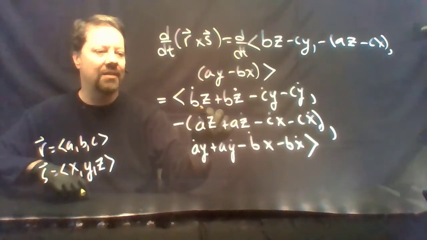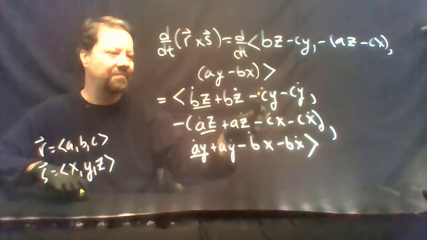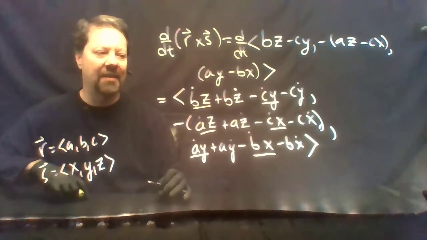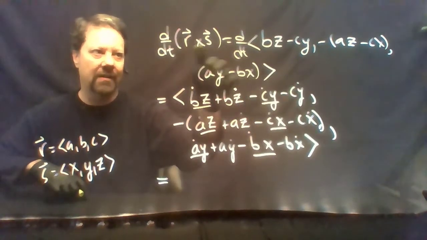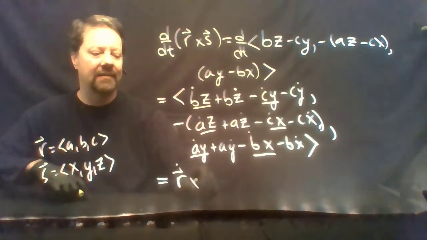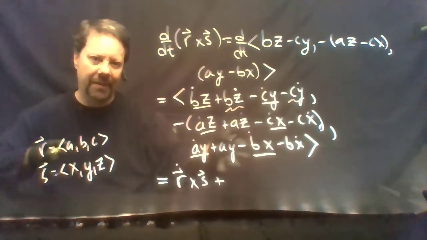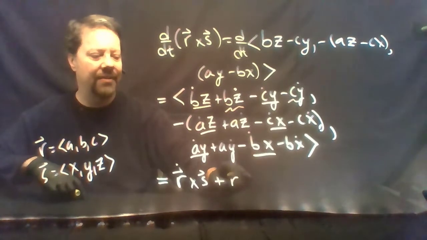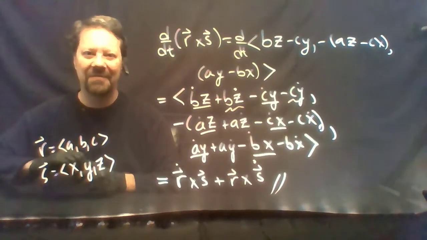Now, if we collect all the terms in these first coordinates that have the dots on A, B, and C, you'll see that we'll get the same expression that we had to start with for R cross S, just with all the coordinates of R being dotted. That gives you R dot cross S. But you can break out all of the remaining terms into a separate term, and all of those have dots on X, Y, and Z. That gives you R cross S dot, and that ends the proof.